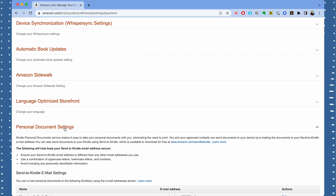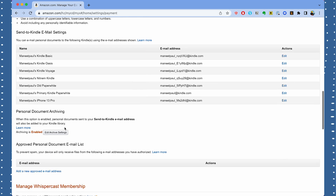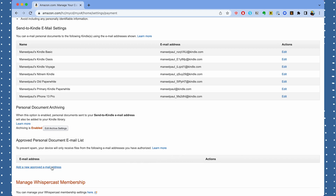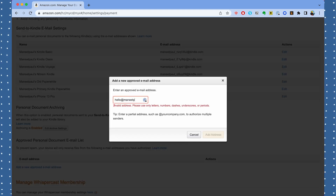Previously, the only way to get an EPUB file on your Kindle would be through the Send to Kindle feature via email. Setting that up was always very annoying because you have to go into the settings, add your email as an approved address, as well as making sure you have the correct email address for the Kindle device you want to send files to. It was quite a lengthy process — it did work, but it required several steps and just was not worth explaining to people who wanted to help me out.